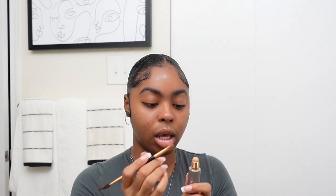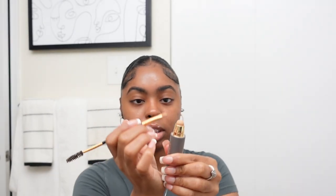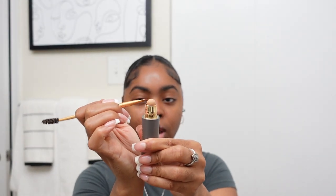And then I take my little angle brush. This is the Merit complexion stick in the color Suede. Love it. It's a little light, so I just like to take a little bit of this product and put it on my brush and then just carve out a little bit, because I don't like my eyebrows to be too carved out.